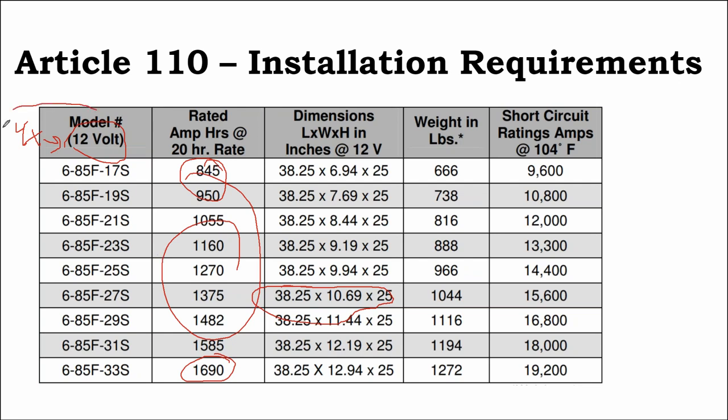And so what we might have are 2 48 volt batteries in parallel with each other. These batteries are over 3 feet long, about 10 inches wide, about 2 feet tall. So if you have 8 of them at 10 inches wide, you're looking at a battery bank that's almost 8 feet long. And it's going to be sticking out; the width of the battery is going to be at least 3.5 feet wide, plus 3 to 4 feet on every side for working space.